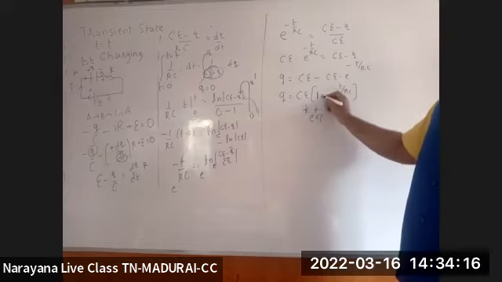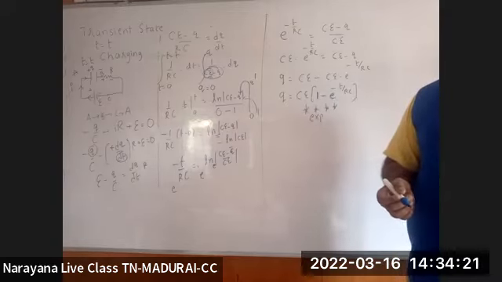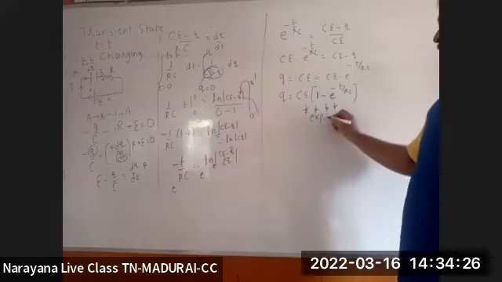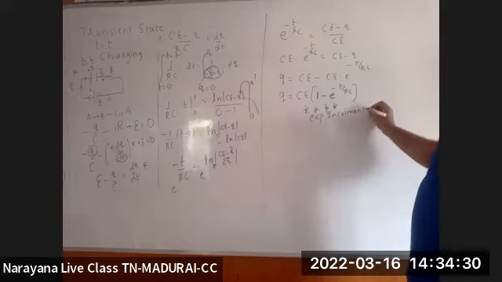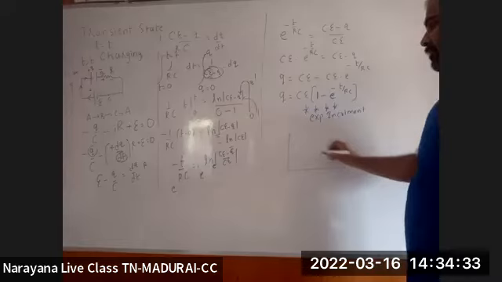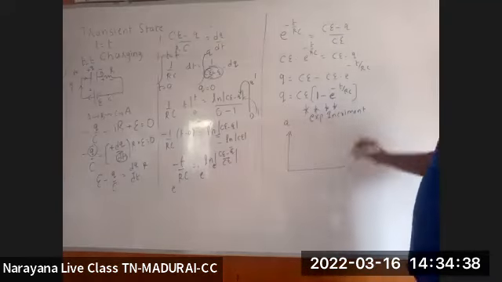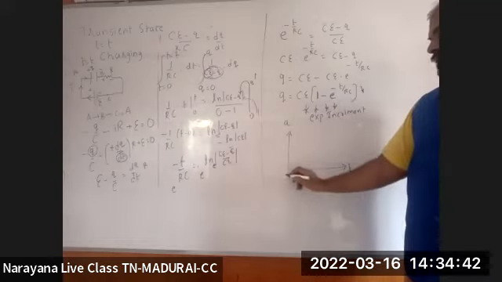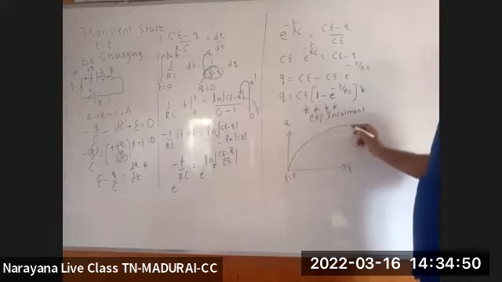Whenever you are watching this term, immediately you have to identify the shape of the graph. Graphical questions will come directly. So if you plot the graph, this is called exponential increment. I am plotting charge on the y-axis, and initially, what is the charge on the capacitor? 0, and it will rapidly grow like this.